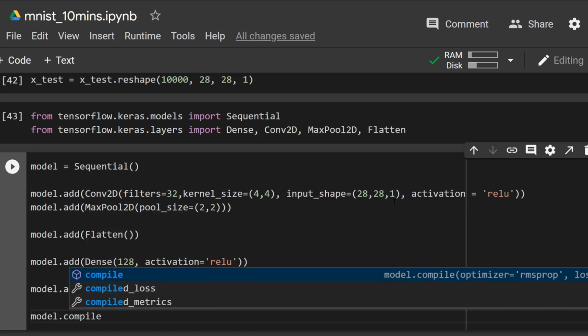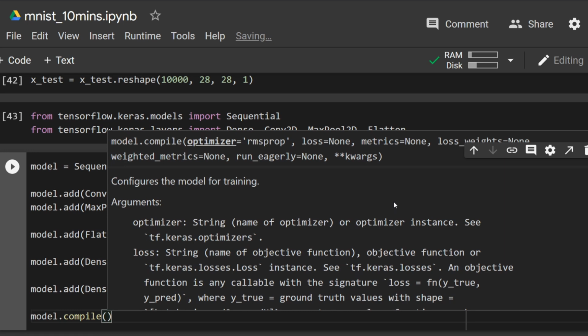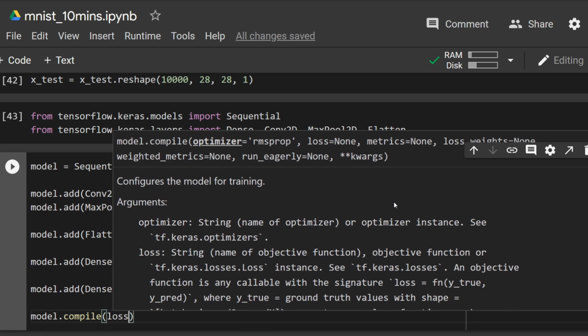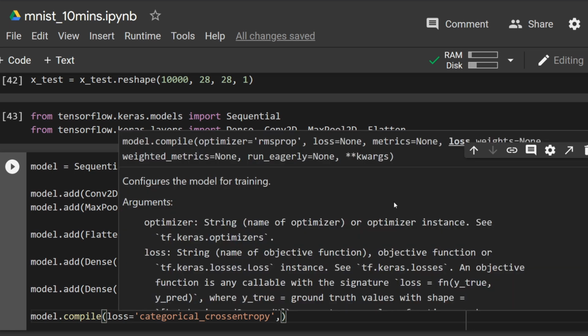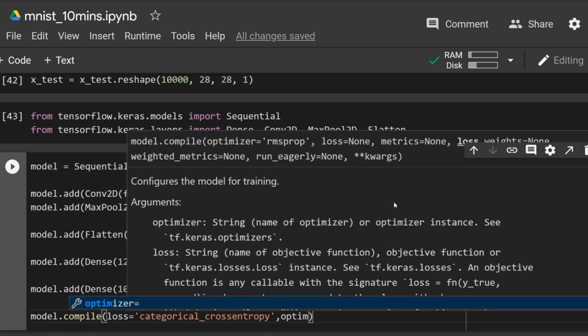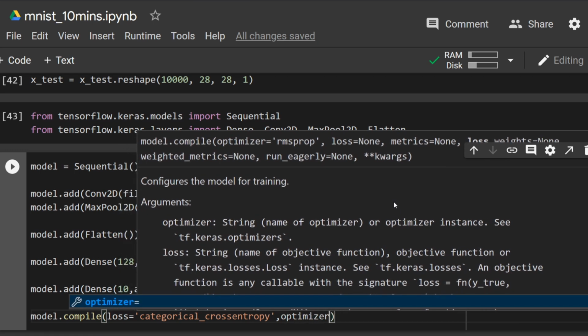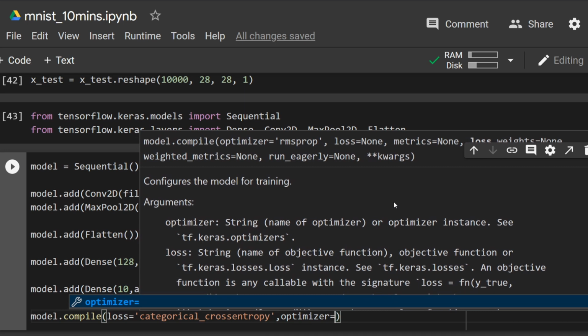Model.compile, loss equal to categorical cross entropy. For multi-class classification, we always use categorical cross entropy. Then optimizer, I'm going to use RMSprop.